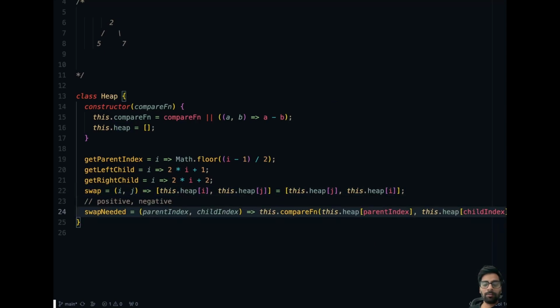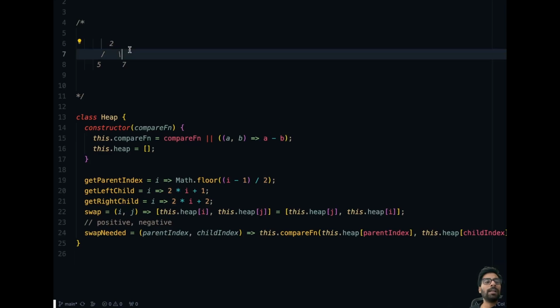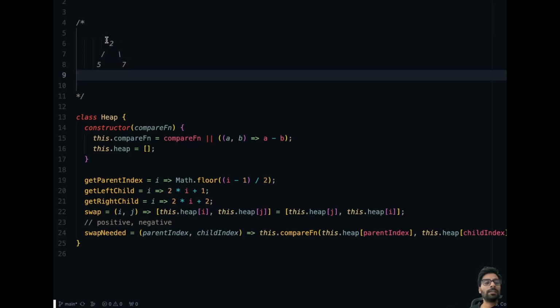So we need to detect the violation. Swap will be needed whenever there is a violation. So this works fine for min heap. Also, this will work fine for max heap. In max heap, we do b minus a, and in this case the condition is opposite. We need the parent to be greater than the children, right? So let's say here we have 8, that is the greater value, and all of these are smaller, so that satisfies the max heap condition.